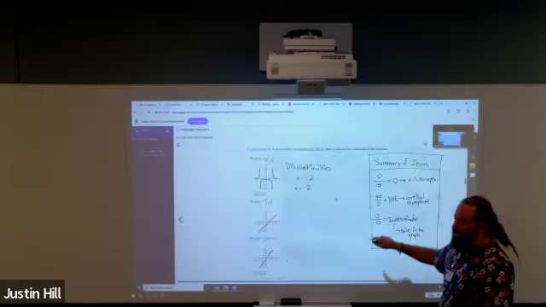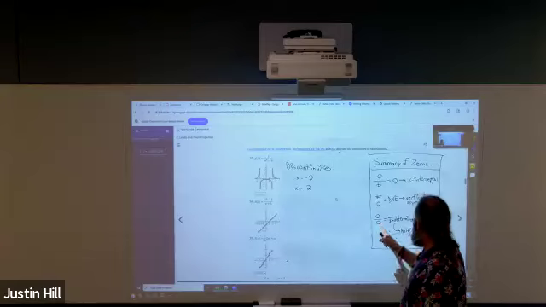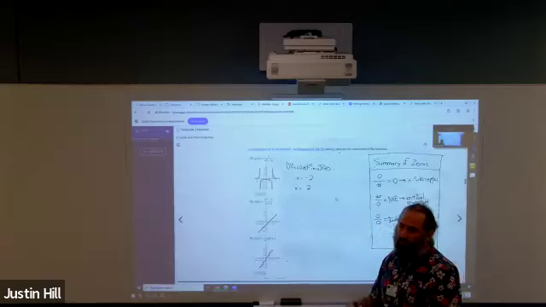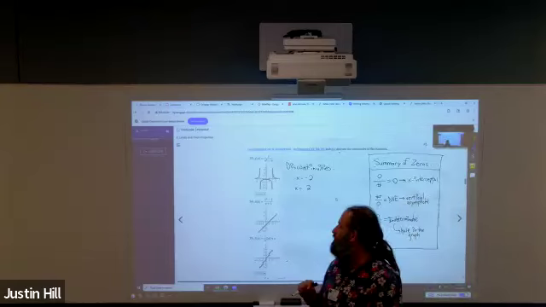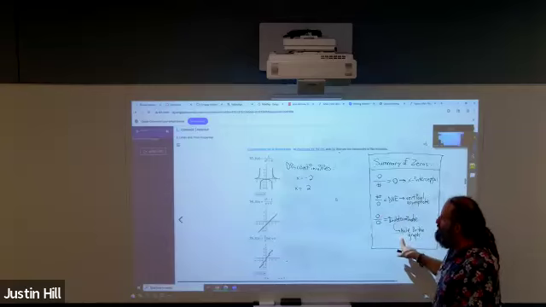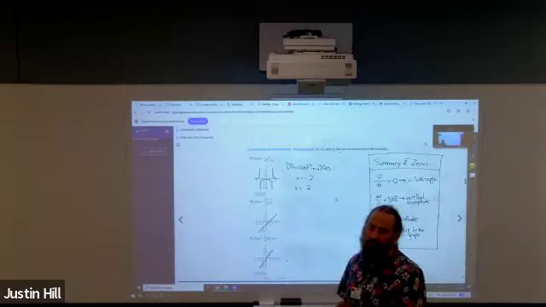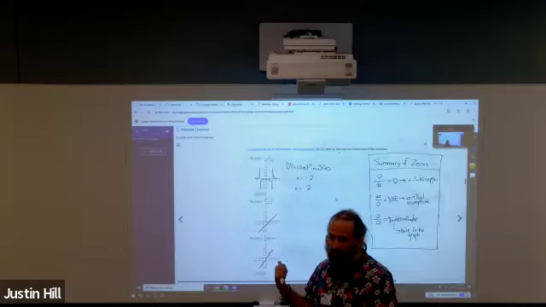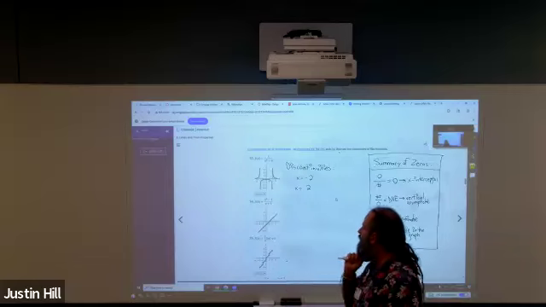So 0 divided by 0, if that calculation ever comes up in any of our work, that's indeterminate because everything's an answer. 0 times anything is 0. But more importantly, that tells you that you have a hole in the graph, which is one of the discontinuities that we've seen several times in our graphs so far.